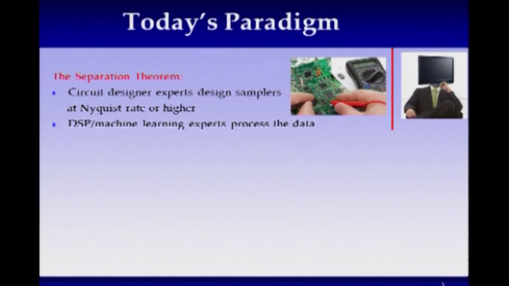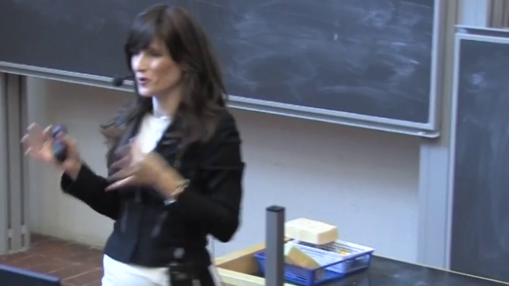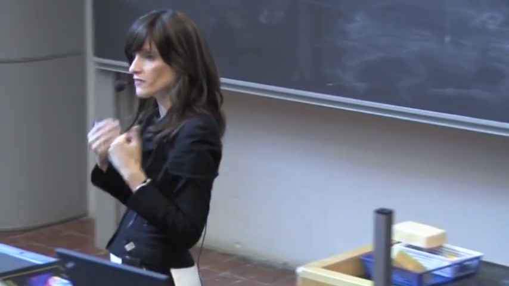And what these people do, and I'm among these people, what we normally do is we get the data from the ADC. We don't really care how the people gave us the data, as long as we have this Nyquist rate sample data. And then we have to go ahead and process the data. And the first thing we do today in essentially any application is we throw away the data. Now, of course, we don't take it and throw it away in an aggressive way. We do it in some sort of smart way.